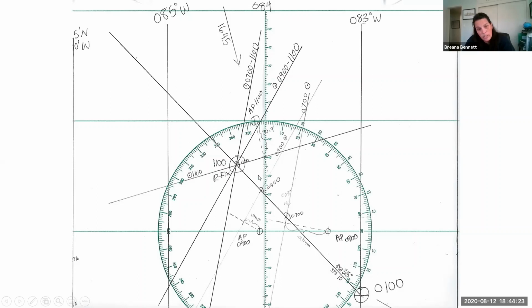And we're moving too. So how I advanced this was just from 0700 to 1100. How quickly am I moving? I somehow put 4.5 miles and advanced this 0700 line to here at 0700 to 1100. So I moved this line along my track line the 4 hours. I don't know where the 4.5 came in. And then I moved my 2 hours along my track line, and they all crossed exactly at my 1100.